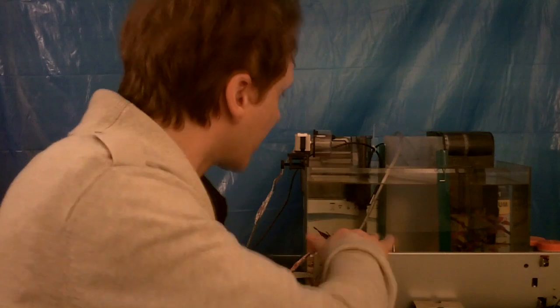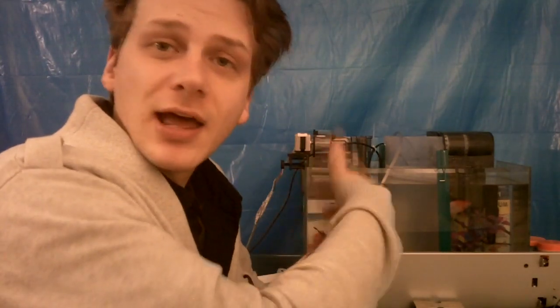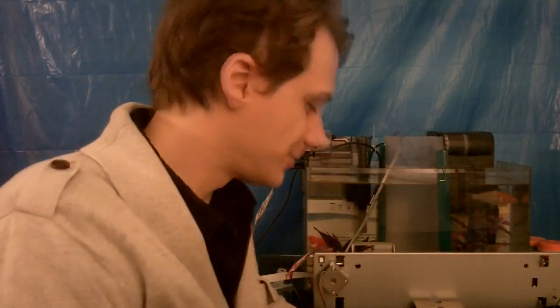The first test started pretty decently. Now I'm going to change the orientation of the platform from horizontal to vertical so I can see what's going on at the top of the tank, and also see when I feed the fish, you can see the pellets drop on the water level. That's the idea.